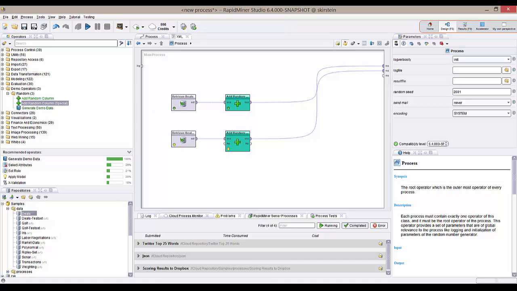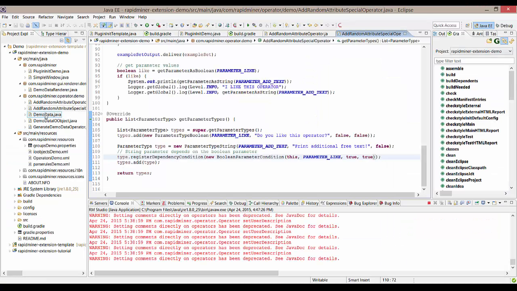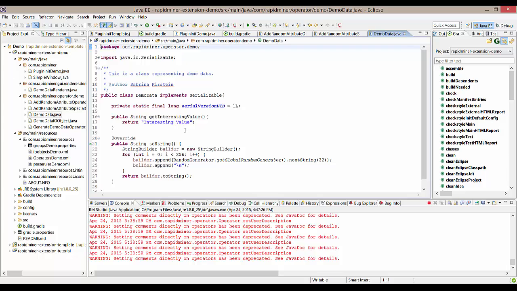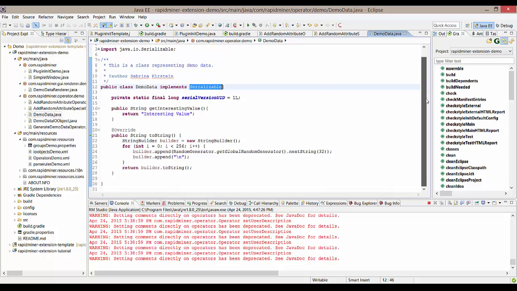Okay, now we want to integrate our own I/O objects, so our own data objects, which we do here with demo data. It just has to be serializable and have some getter methods.